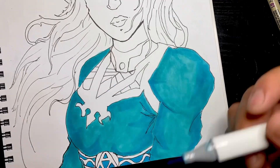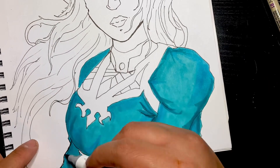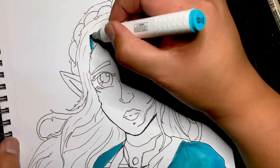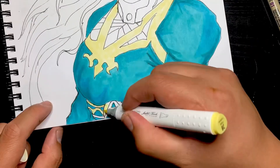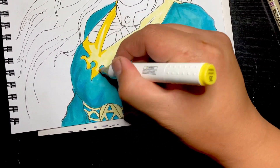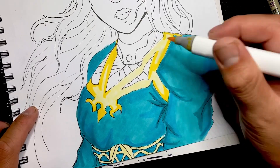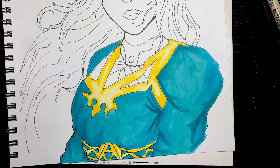Funny thing — when I was coloring this piece, my pen started running out of ink and I just realized I do not have an extra marker for this color. So I'll probably be purchasing some more markers. I will be doing touch-ups because this is pretty rough. The coloring of this piece is pretty rough, but I will be touching it up before we do the final build on part four.